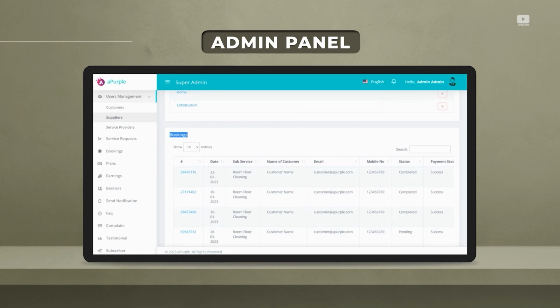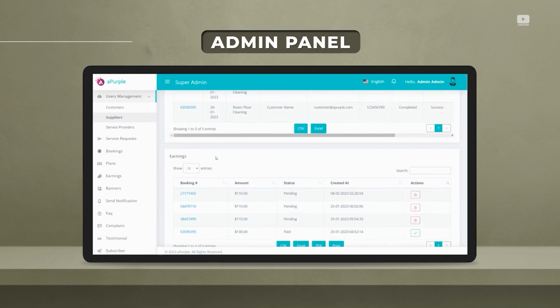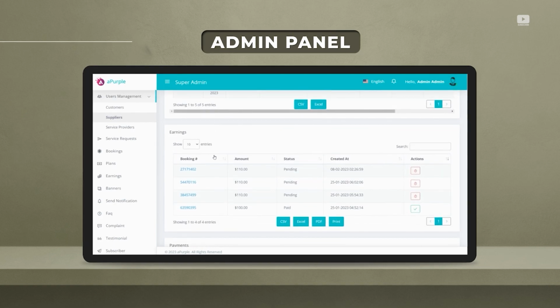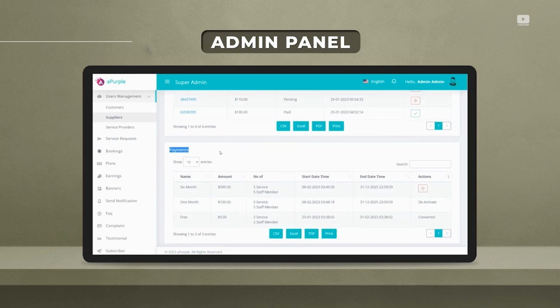The suppliers put service requests and the admin has the full control over performing the action on the same. He or she can also cancel or reject the supplier requests. Over here, the admin can also check every single supplier's earnings, and it is in the hands of admin that the payment can either be released.